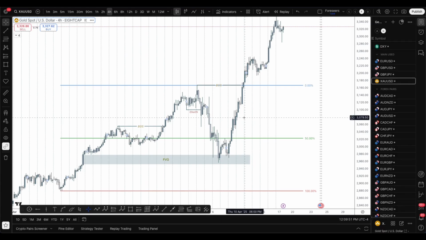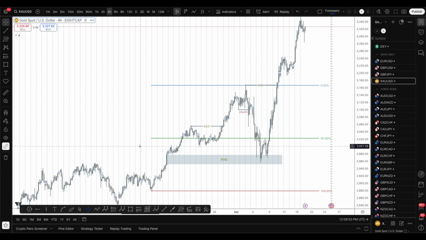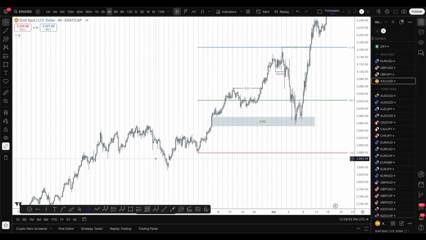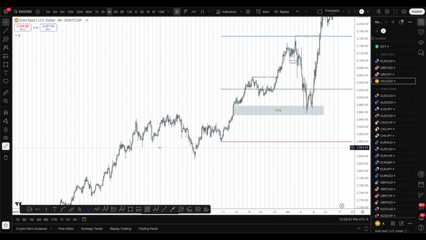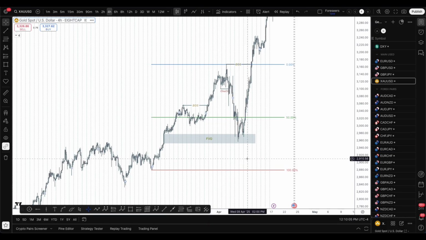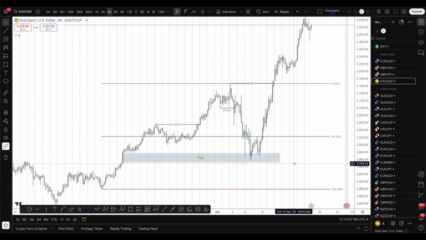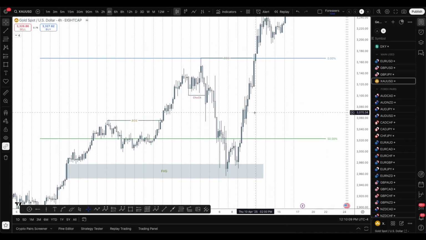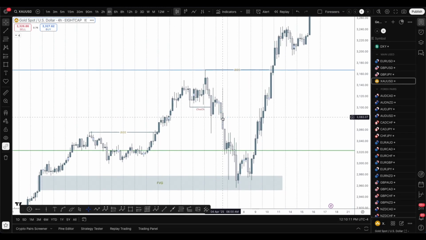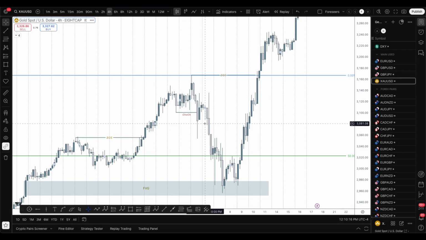But if you can't mark up your charts clearly, and if you can't tell obviously from looking at it that it's a pretty bullish asset or a pretty bearish asset, then I would suggest you just move on to another type of asset or pair, right? Because you have to be able to mark up your charts, guys. If you don't mark up your charts on the higher time frame or lower time frame, you're going to have a very difficult time finding trades.